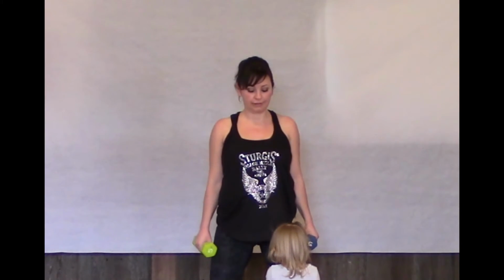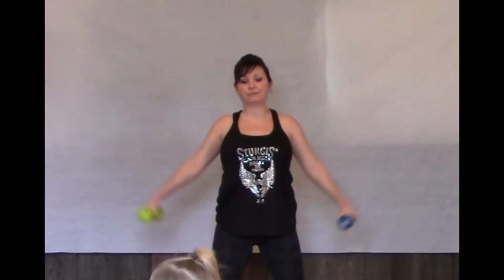Okay, when you're ready, go ahead and grab your heavy set of weights, and we are going to do some T shoulder raises. So with your weights, you're going to just raise your arms directly out to the side, and basically you look like a T. And lower them slowly. Make sure you count and write your number down when you're done. Also, don't forget to keep in your abs. I know I say that a million times, but it is so important.